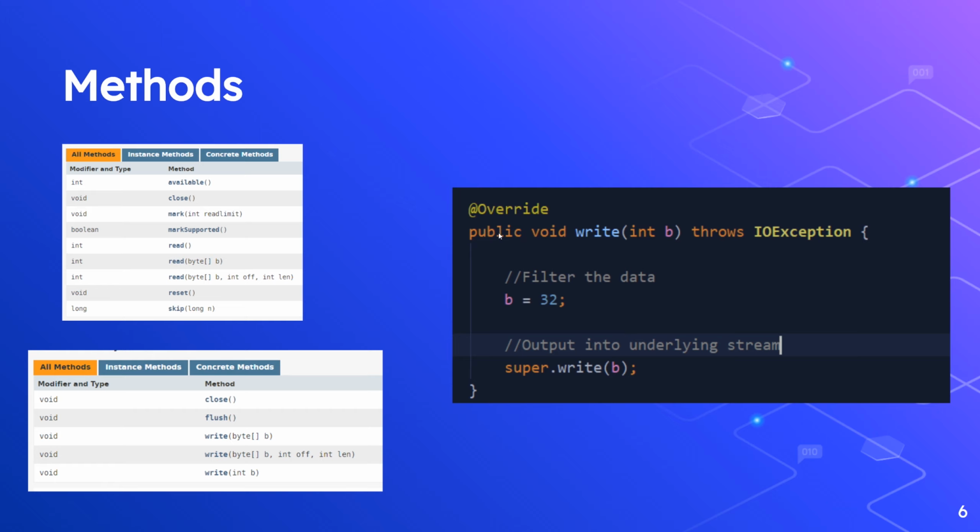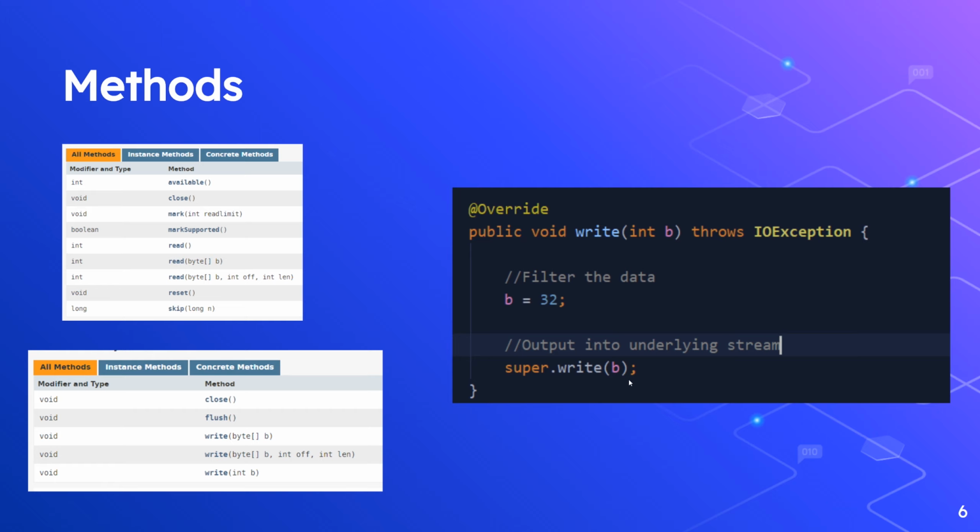You have a public void write, so it's a write method, overriding the write method found within this class here. Inside of it, you can see it's calling super.write, which is a reference to the underlying stream. So even though you're calling the write method of the filter stream, in the end you're calling the write method of the output stream, the underlying stream. Because in the end, it's still outputting data, it's just going to manipulate the data, as you can see here, before it reaches the point where it writes the data, okay?